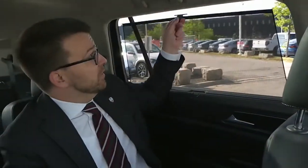And the gadgets are a lot of fun, but the reason why the Atlas has been selling so well is mostly for the space. So you can see I'm in the middle right now. This one has the optional captain's chair, so there's no middle seat, but there's really luxurious accommodation for 6 passengers in this layout. You've got your own climate zone back here. These seats are both heated. There's 2 USB ports as well as household power. You have the sunshades over here, so you can have the windows down but still get that protection. It even comes tinted from the factory. They think of everything.